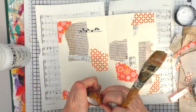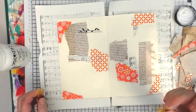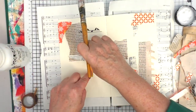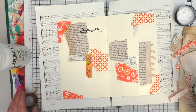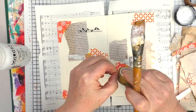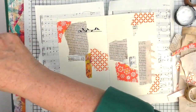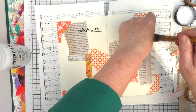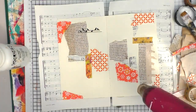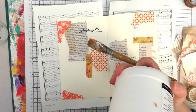So, sticking down my book pages, the pieces of origami paper, little bits of music paper, and just some pieces of washi tape now. And I do also use some of the fluid matte medium with the washi tape because often it's not terribly sticky and it does have a tendency to lift. Now, I didn't smooth all the book pages down terribly well. There were little bubbles in it, but I wasn't too concerned about that. It would just add texture.